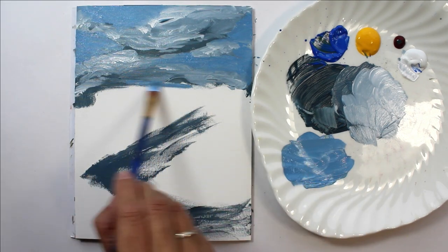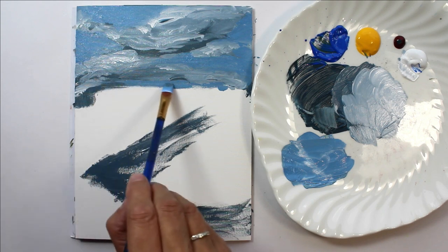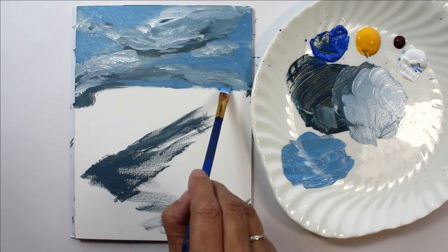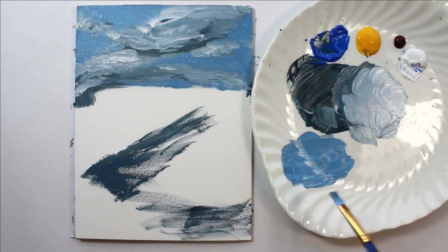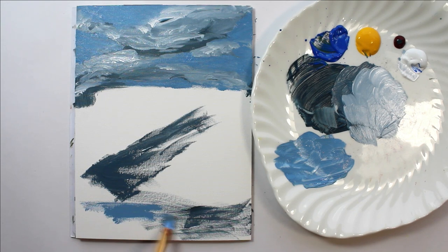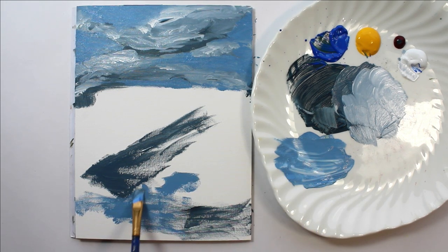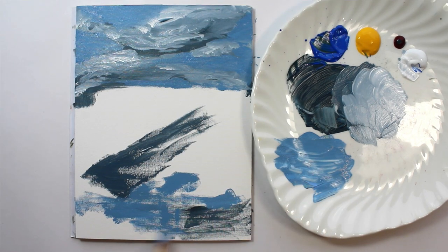I'm going to put a little bit of blue on the horizon. Bringing those colors down into the foreground also makes for a more harmonious picture. Maybe there's some blue down here — there might be a puddle, a lake, maybe on the tarmac on a road. We don't know yet. It may be covered up later, but we'll use that blue down here, and again that's going to bring all those colors together.